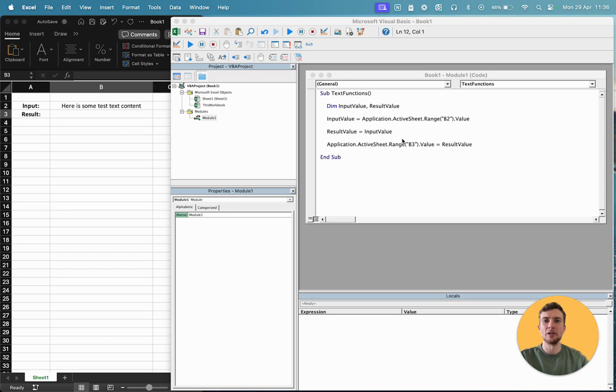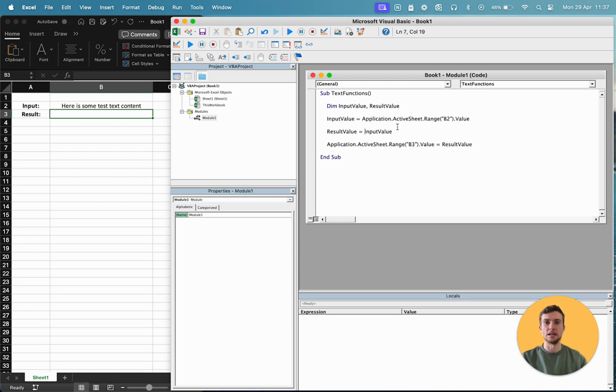Today we're going to carry on looking at some of the text functions that we started looking at yesterday. So we're going to do a few more, some quite simple and some more complicated. So let's get going. The first three we're going to look at are going to be quite familiar to you because they're very similar or the same as functions you can use in Excel just normally.